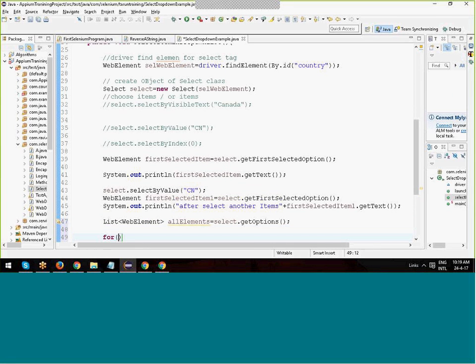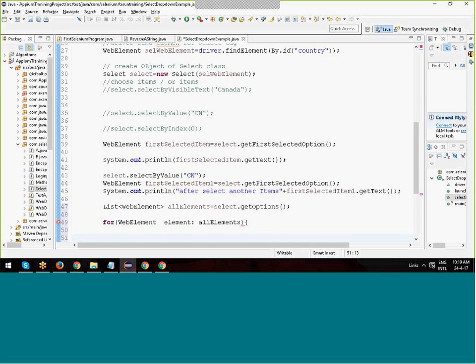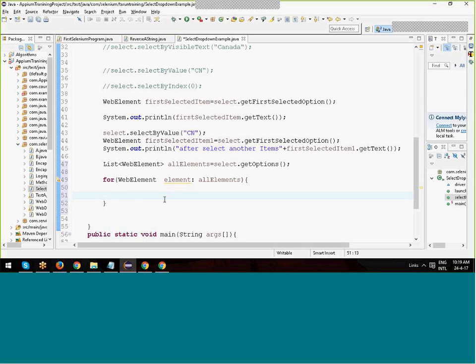Then for each element present, print all the values with system out println, the drop list items.